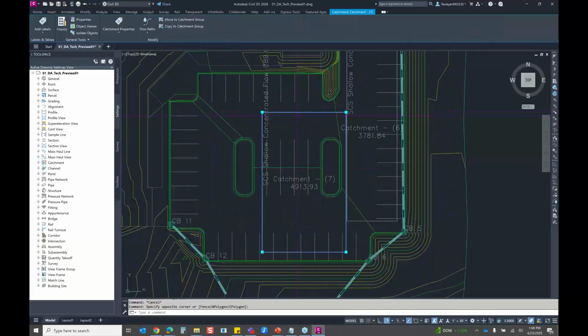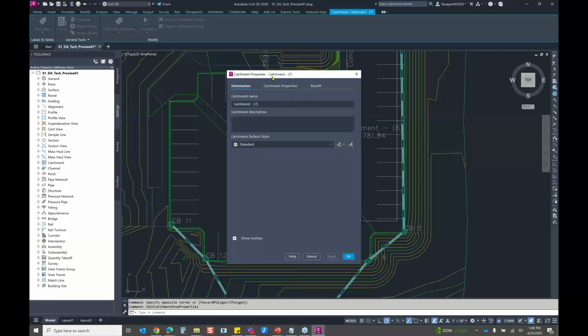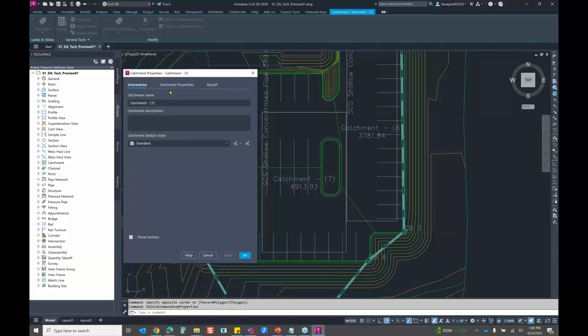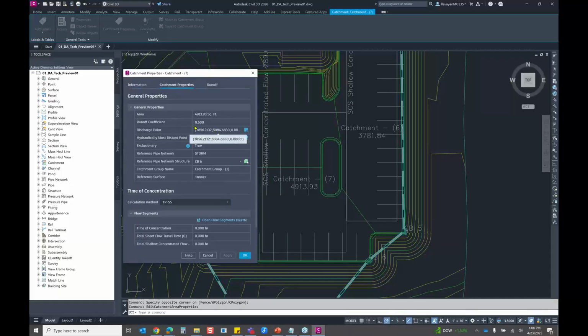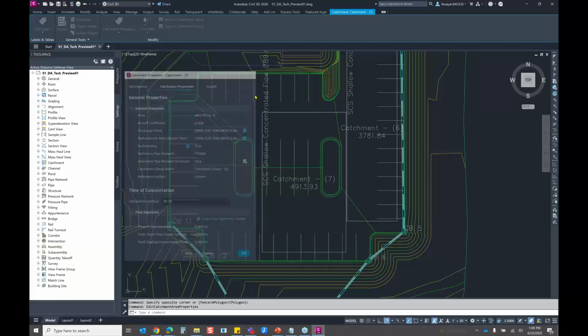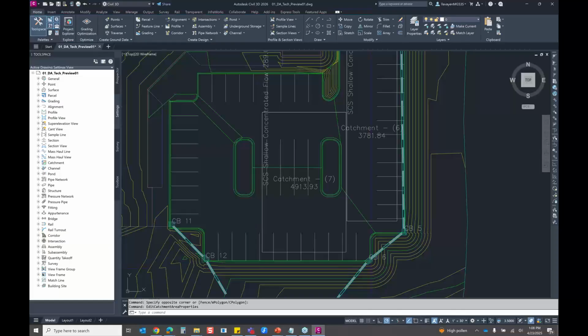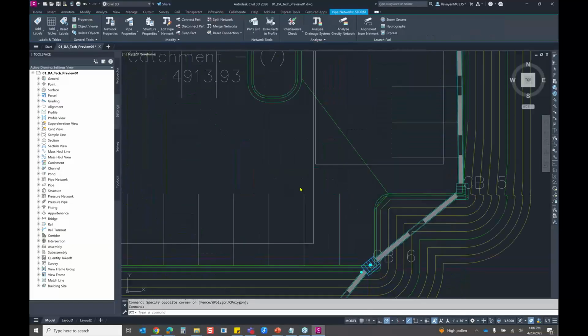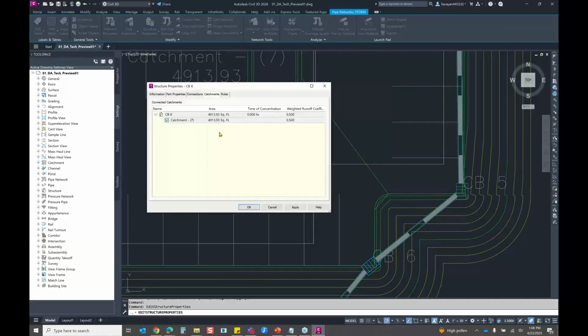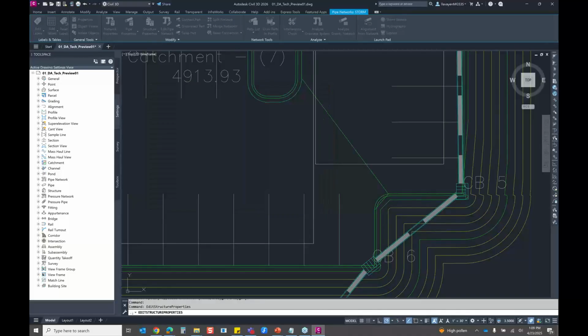I just want to show off here again that the catchments have changed, and we have a completely different interface for dealing with catchment areas. Whether you let the software run these or you create them from polylines, you're going to have to feed this information. And again, you can see here how I have assigned it to a particular structure. Once I do that, it makes the pipe network be storm. I was having a lot of problems with this, the fact that I was missing a catchment area. I was feeding information to my structures, but it needs a catchment associated with it. Otherwise, this is going to throw up one of the errors. So if I go here to structure properties, you'll notice that it does now have a catchment associated with it. That's going to be really, really important for us to work with this.